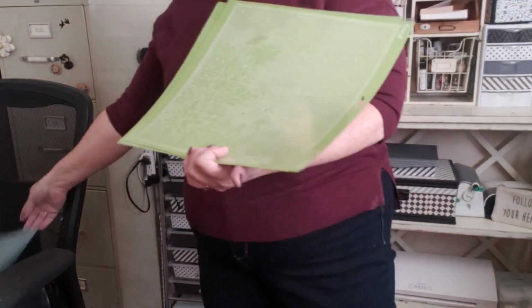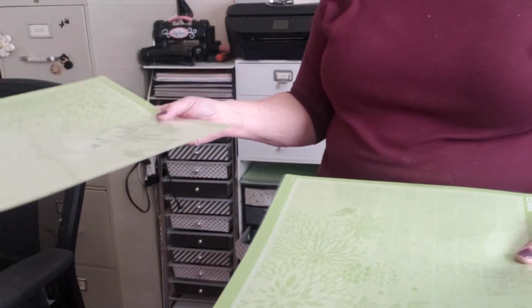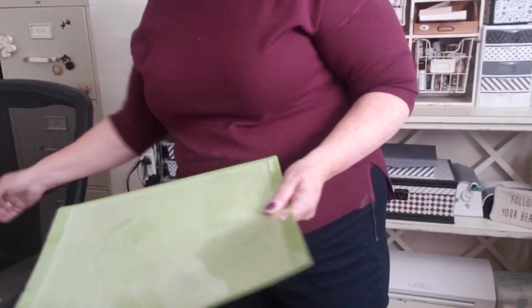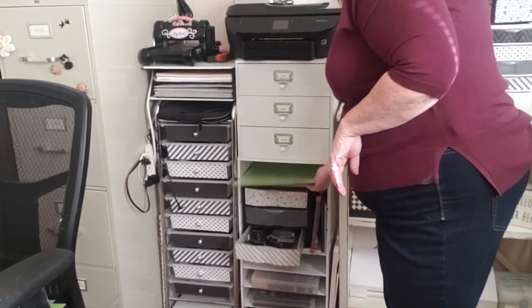This one is really used, so we're tossing that one. This one, it's kind of in the middle, but like I said, this one I'm going to show you another use for it. This one is brand new, so of course it's going back on the shelf.